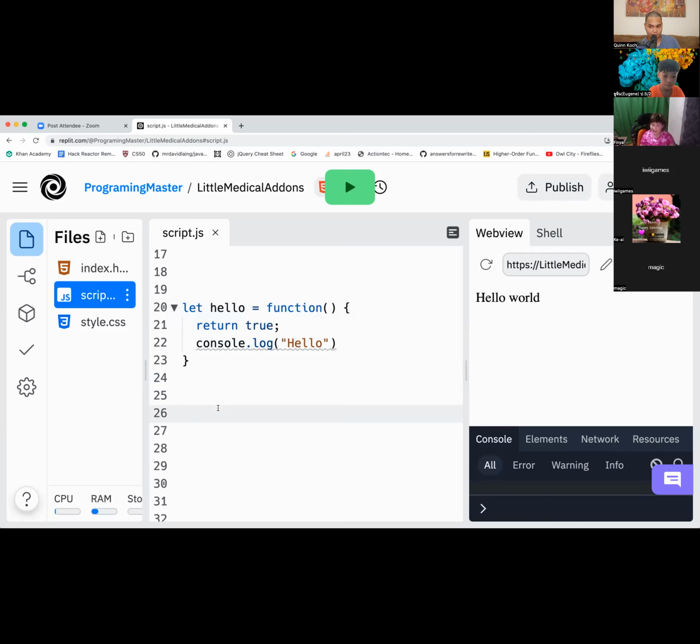Finya, you seem to know? I think after return, it will close the function. Yes, that's correct. Once you type in return, you cannot run any more code after it. Once you return something, JavaScript will say, okay, stop, and then move along. In fact, if I hover over console.log, it shows unreachable code detected, because I'm always going to return true, and then I'm never going to console.log anything else. That was less of a see what is wrong thing and more of a teaching moment.